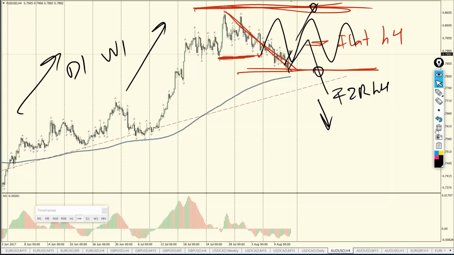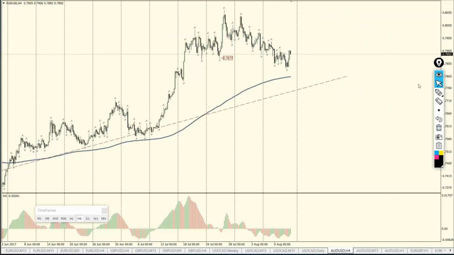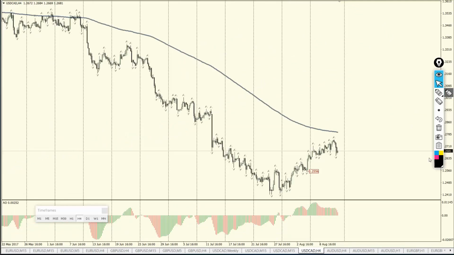Let's go to the next pair, which is Canadian dollar. If you have watched my last review, if you didn't, just go back and watch it. It was recorded last weekend. I was saying that we have an FZR here of H4 level, and as long as this pivot is not broken, I will keep using my trend follow trading system with this pair. And as you can see, the whole week the pair was moving up.